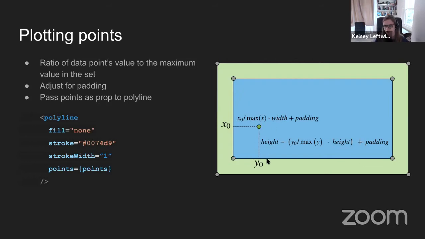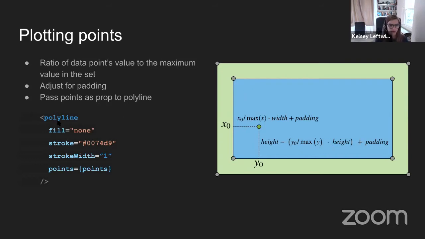You multiply it by your width so that you know where to lay it out on the SVG canvas itself. And then because we have this padding around here, we also want to offset it. So we push it into the actual chart area and leave our padding unoccupied until we need to place labels and things that actually belong in that gutter.